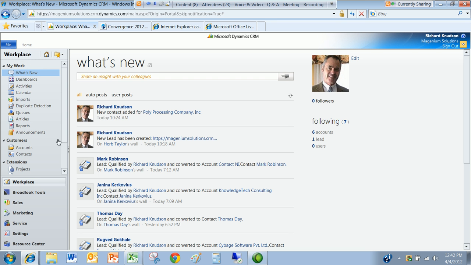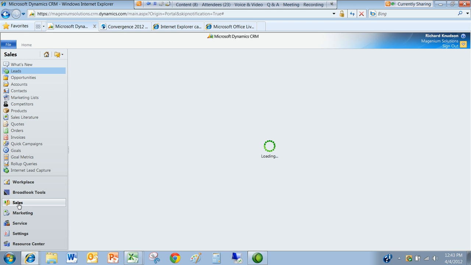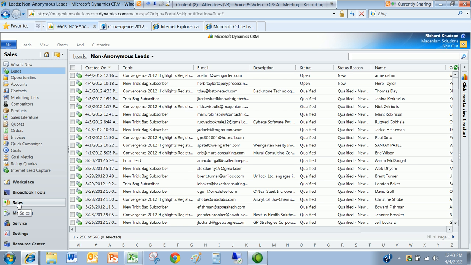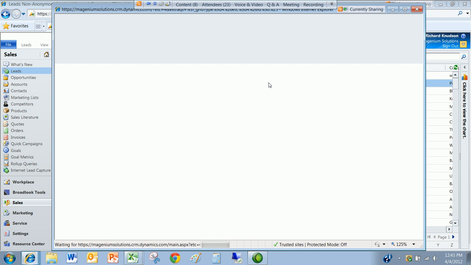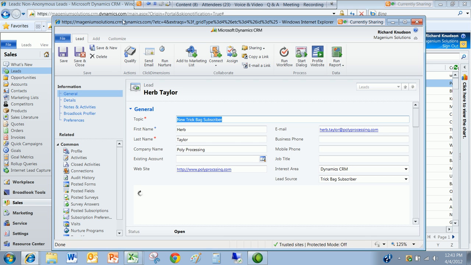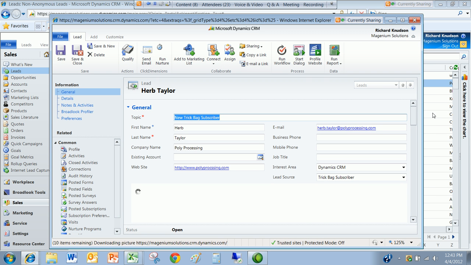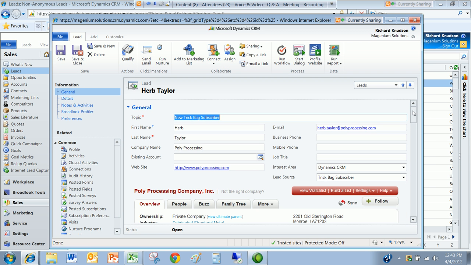But what I want to look at now is Inside View. I mentioned that Inside View and LinkedIn are both going to have integrations available in the Q2 2012 timeframe. And let me show you a way that I use Inside View. This is a great tool. Inside View and ClickDimensions are probably the two tools that I use the most.